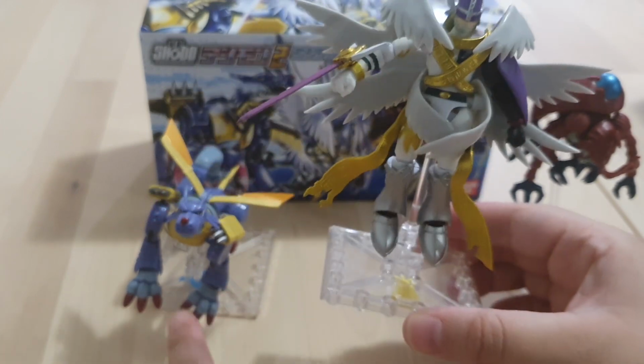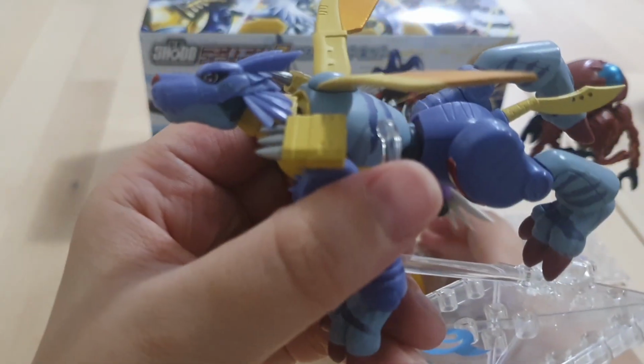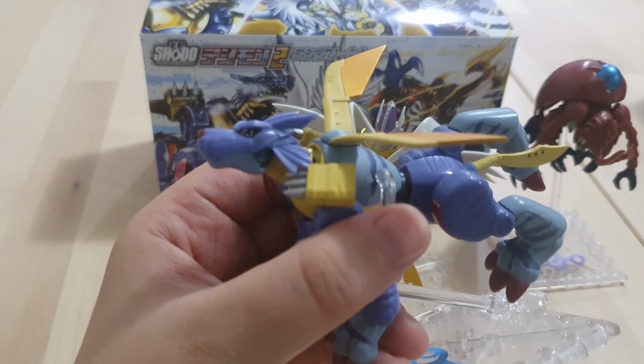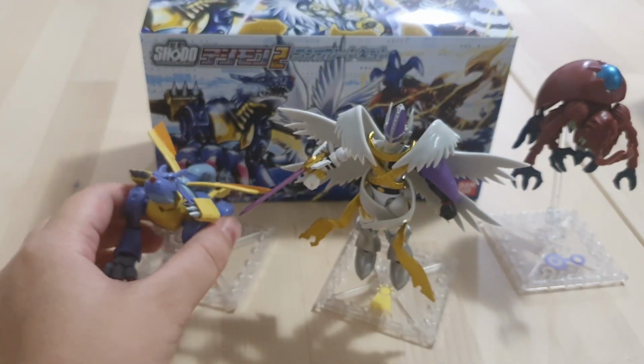Oh, I will say for Metalgarurumon, this guy, his head was very hard to get on, because it's just on that single peg. What is up with the camera? It's not focusing today. Anyway.